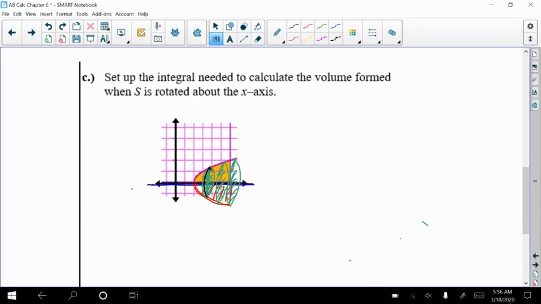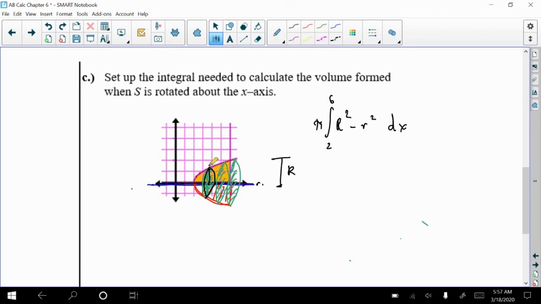But I'm still going to show that, because I think the more consistent you look at these problems, the better. So here's that one circle with a radius right there. Here's our big radius, and our little radius is just a dot. It's just the x-axis. We're not taking anything away. But you could still start out this structure: pi integral from 2 to 6 of big R squared minus little r squared, and it will be in terms of x. And just as a little preview of the next video, if you start rotating the other direction, you'd be in terms of y. So just as a heads up.